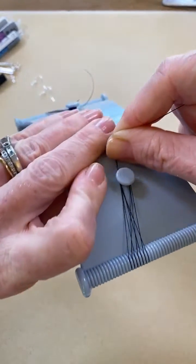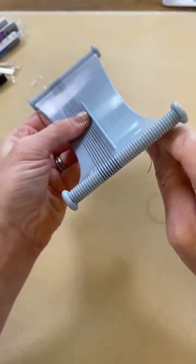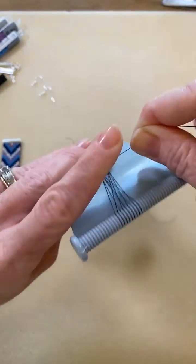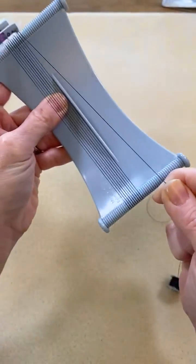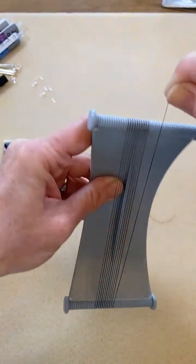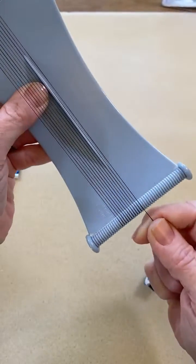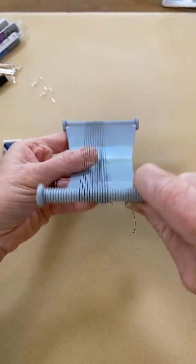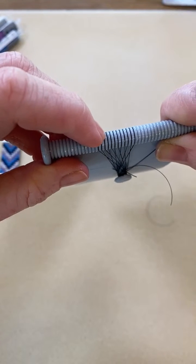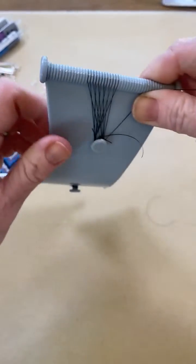So that should be 7, 8, 9, 10, 11. All right, this should be 12, but I don't quite trust that I counted right, so I'm going to count it again. So 1, 2, 3, 4, 5, 6, 7, 8, 9, 10, 11, 12. Okay, so it is right.